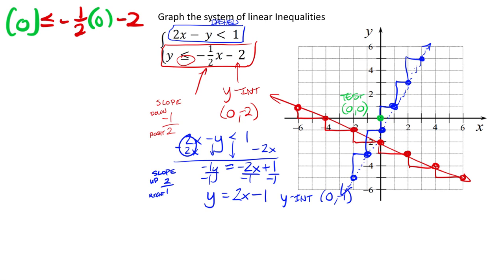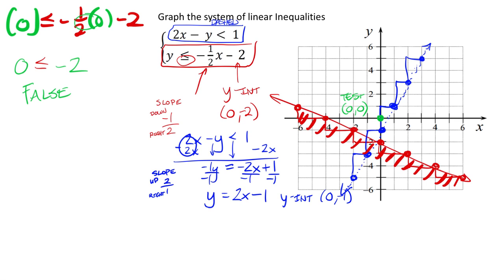That means that now I have 0 is less than or equal to, well, that would have been 0, 0, minus 2 is negative 2. 0 is less than or equal to negative 2, well, that is going to be false. Well, what does that mean? Well, that just means that I'm going to shade the other side of the red line. Now notice, I'm just putting these down just a little bit. I'm not actually extending these across the graph. That's because we still have to shade for the blue line.